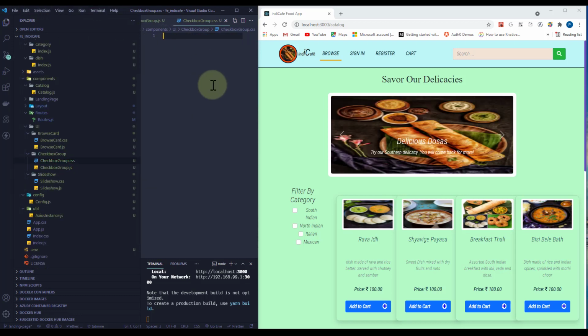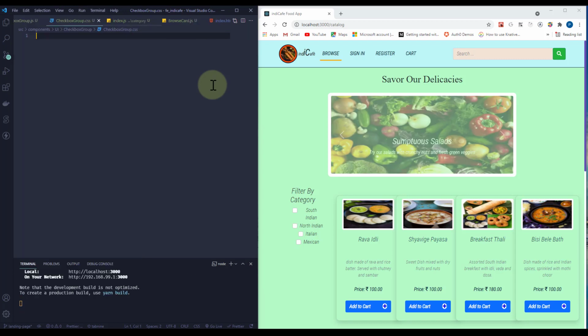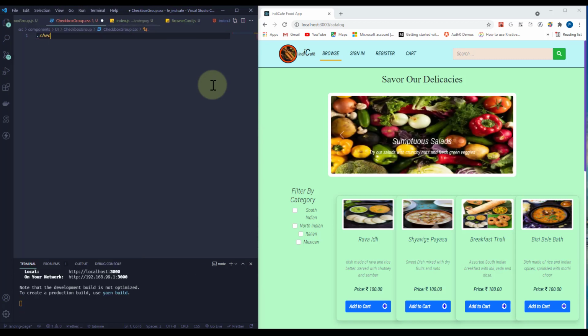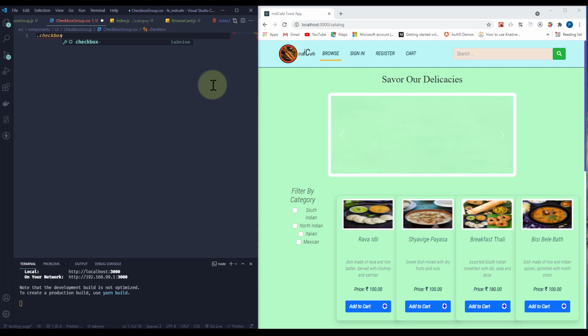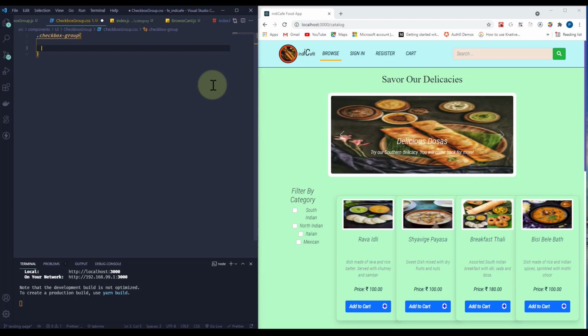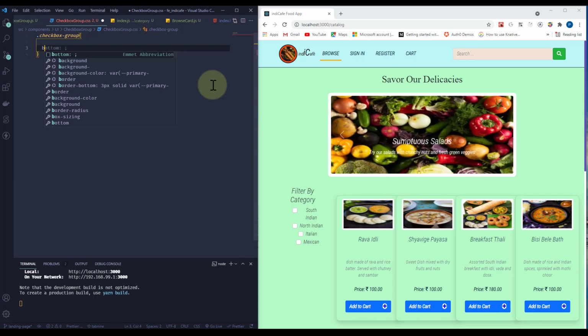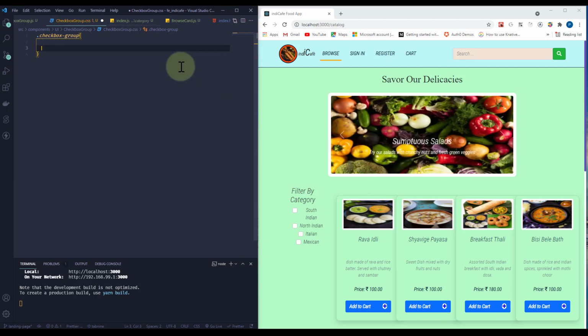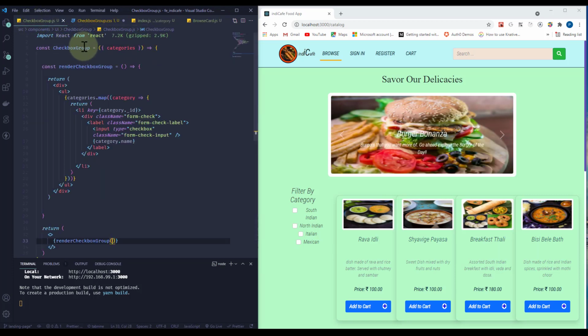In here, let me collapse the sidebar again. I'm going to have a class by name checkbox group, and I'm going to have a border for this checkbox. But before we do that, let's actually assign this to the checkbox group.